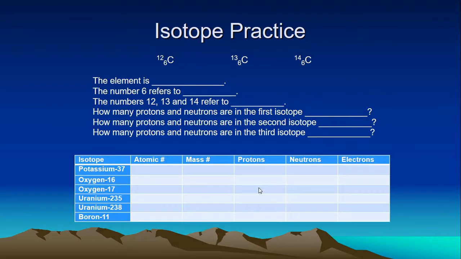Okay, now pause your video again and see if you can do this one. Again, it's the same idea, but here you have an atomic number, mass number, protons, neutrons, and electrons. There's also some questions on the top you need to answer. So pause your video and see if you can do this. This takes a little bit of practice. It's not very hard, but to remember how to do it and remember the vocabulary and what it implies, you really need to practice. So please pause your video right now.